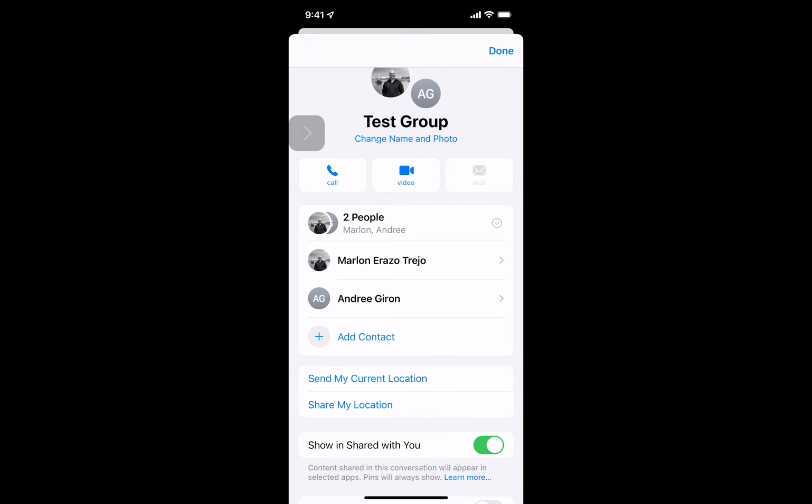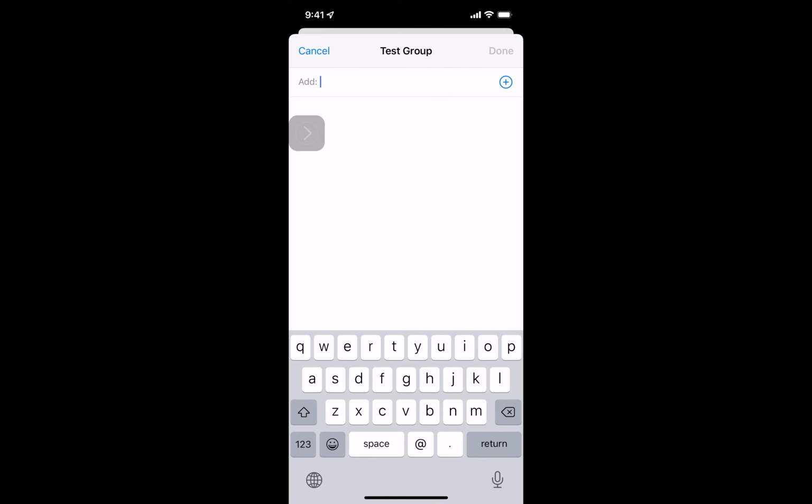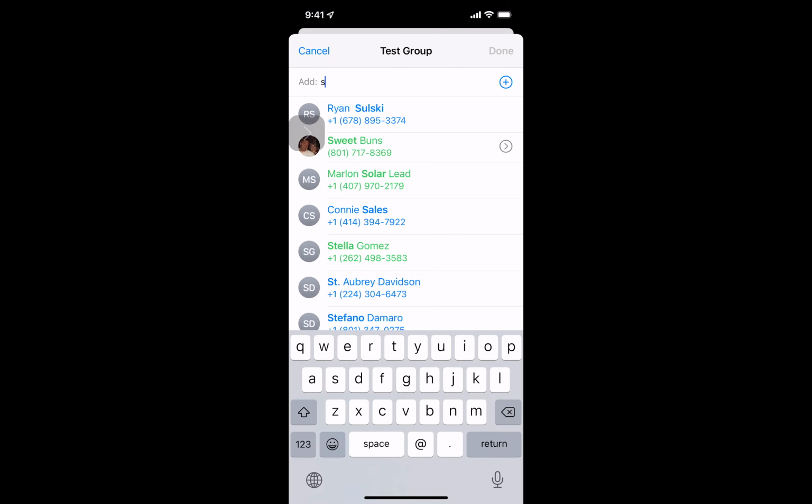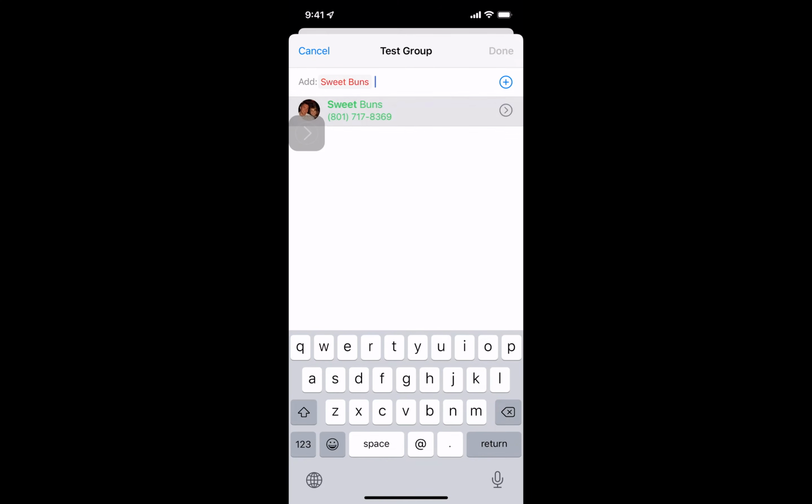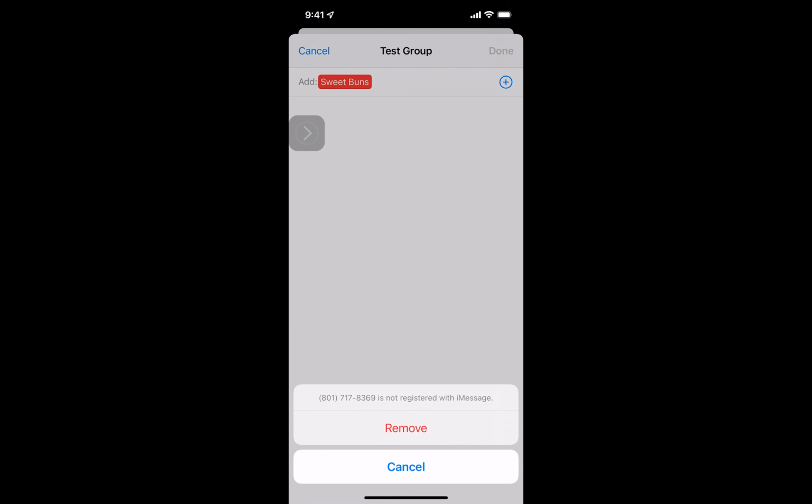So here's the reason you can't do it with all your groups, and this is explained in the previous video as well. You can't do that with all your groups because some people in the group have Androids, or you didn't create the group, somebody else did. If you create this group and there's someone in the group that has an Android, watch what's going to happen here when I add my wife. She has an Android. It doesn't let me add her because it's an existing group and she has an Android.